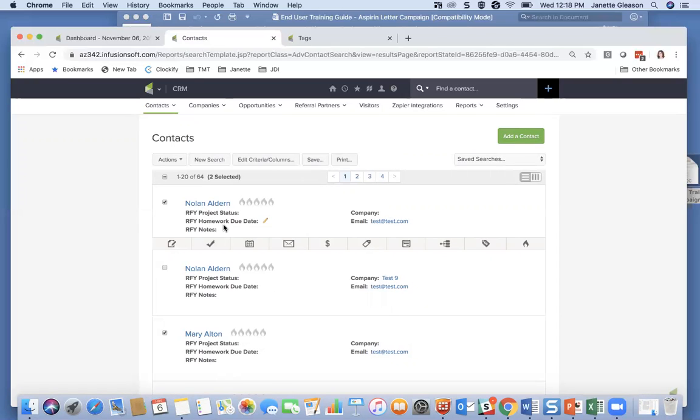Okay. If you have any questions about this, you can always reach out to our help desk. We're happy to help and make sure, especially on your first round of sending out the letters, that everything is scheduled correctly. And just make sure that you are placing your contacts on deck. And then on Friday, you apply that profile tag with the letter sent date and that letter sent system tag.